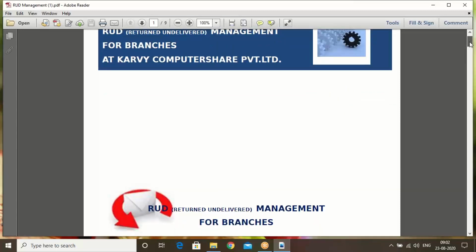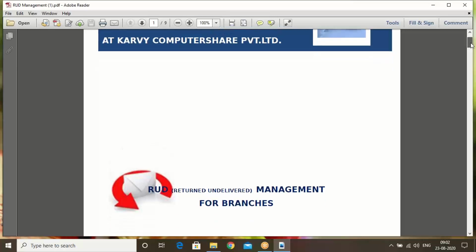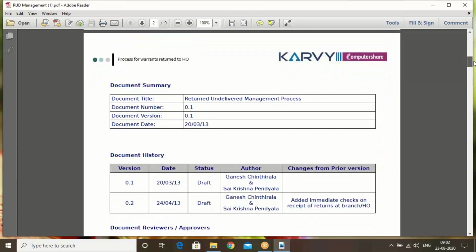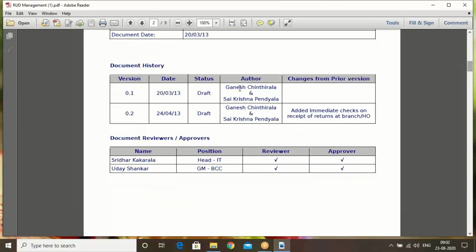So this is a BRS. As I said, for an enhancement project, you are going to prepare a BRD document. This is how the quality of the work goes. This is the version history, so in this way we are going to prepare the versions. And here you have the reviewers' and approver's signatures and everything.